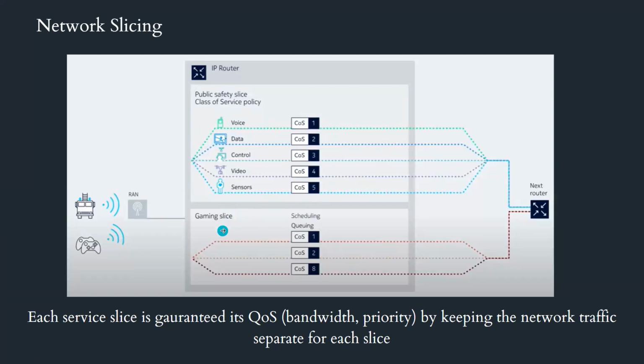Then the gaming slice is another slice which has been added into this network, which concerns another application, which is gaming. If a person requires some network resources for gaming, they will be given a separate slice by the network operator, such that their requirements are provided. The gaming slice will also work simultaneously with the public safety slice. However, those slices will not interact with each other or depend on another slice. The functioning will happen separately and independently.